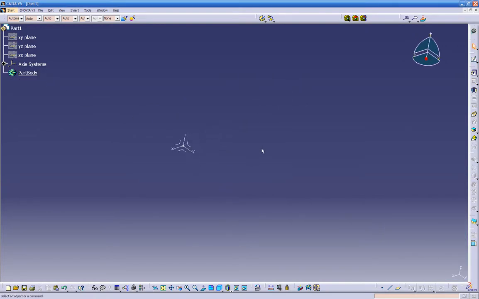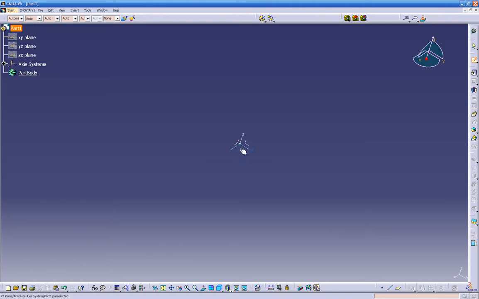So now as you see, we went back to original axis. Let's go first into a sketcher mode. In order to open a sketcher, if we click on it, it doesn't go in a sketcher mode because it's looking for a plane. And as soon as I click on one of those planes, automatically it's gonna open the sketcher.